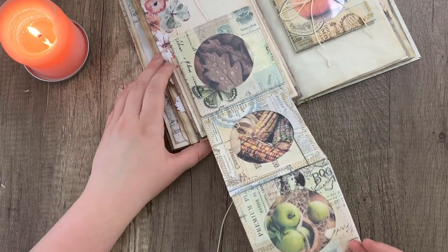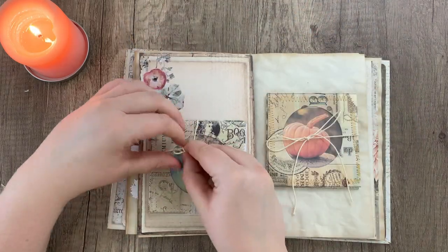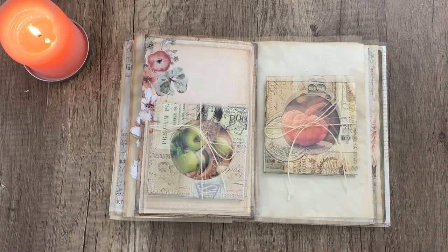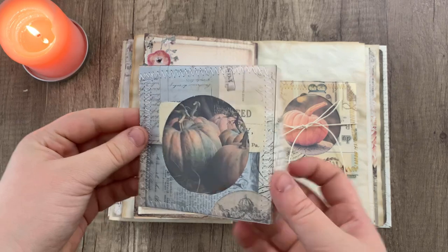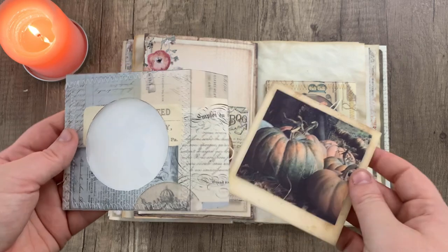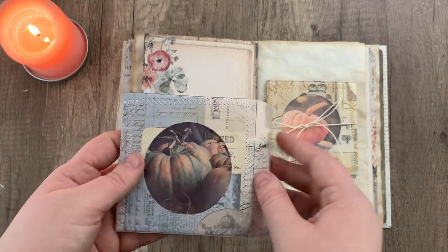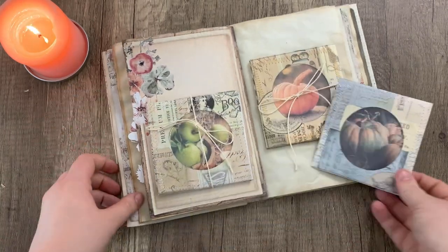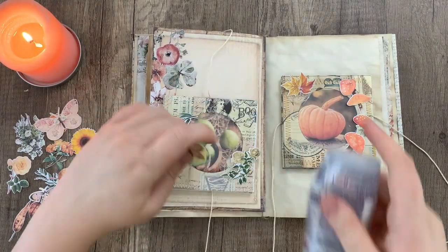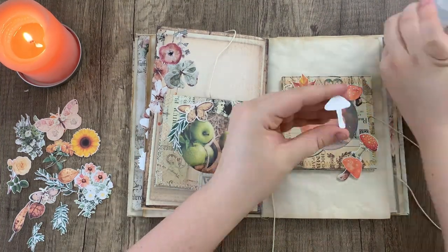You don't have to use these like this — you could just have them stand alone as pockets or little ephemera pieces that you just tuck into your book. So they don't actually have to be glued together. You can also print decorative paper on the inside so that it's not white when you pull the photo out — so kind of a versatile little project, you can use it however you want. And optionally, you can finish it up by adding some fussy cuts and cheesecloth to decorate them and give them a little bit more interest and dimension.